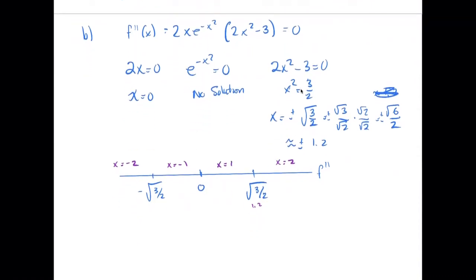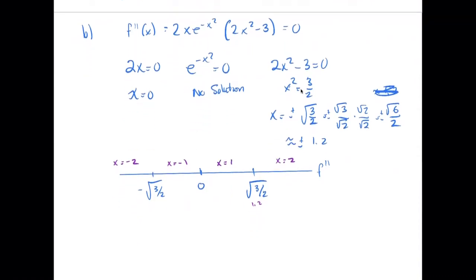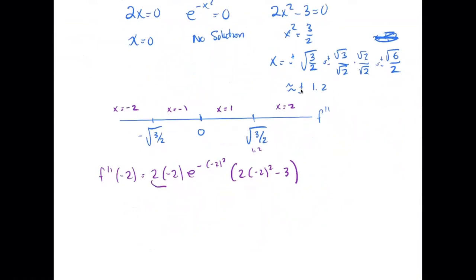And then you plug those into the second derivative. And again, the goal isn't to compute these at this point. You kind of want to see if you can estimate these or do these really quickly. And so here, this part is negative, and this part is positive. And so this answer is actually going to be negative.